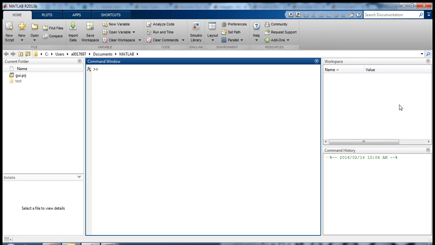MATLAB contains a lot of functionality for different types of data, and I want to try and explain some of those data types because we'll have to use them when we start programming. I'll say this before I go any further: although MATLAB has a lot of functionality for these data types, we often don't have to worry about them because there's a default data type that we always end up using that for most cases is good enough.